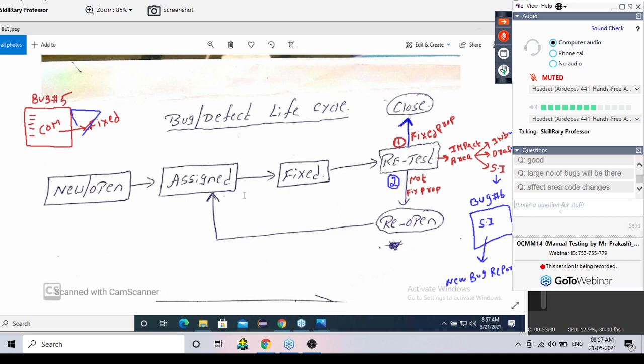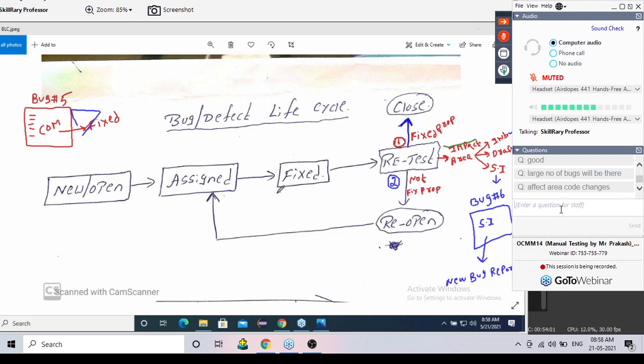Because compose is not working. Because the main bug is not solved. Okay. One simple question. Wait, all of you wait. You tell me, the impact area you are checking, is it because of fixed properly, not fixed properly, or because of code changes?